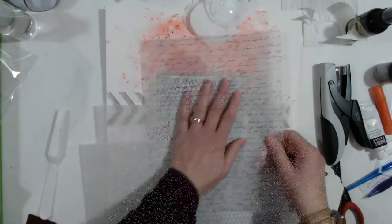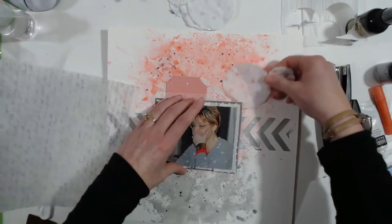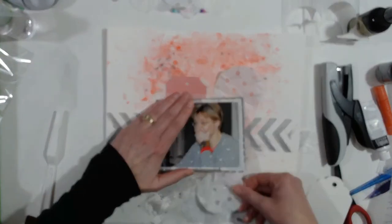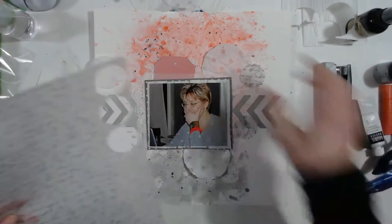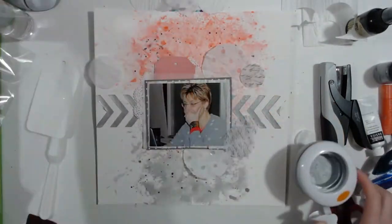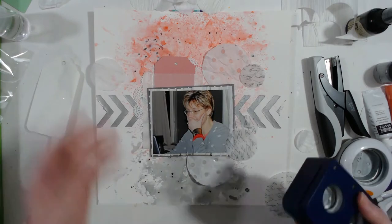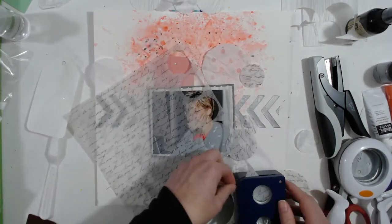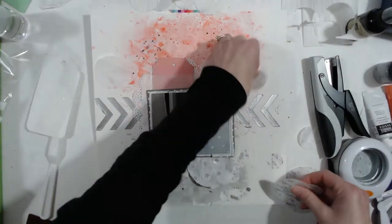Now, I play with these a lot, these circles. This is vellum. Just got it at Michael's. A scripty black. I wanted to add in a little bit darker color. Just punching in with my Fiskars circle punches. Wanted a variety of sizes. That's an old Creative Memories one.